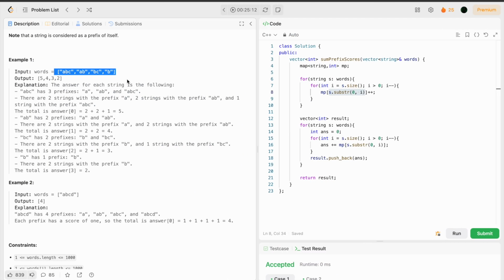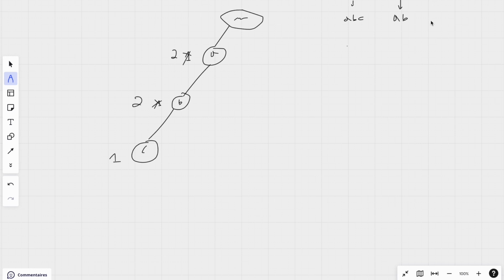So if we do the same with BC, it will behave a little bit differently, because you are going to see we are starting here at this position. Do I have a next which is a B? No, I don't have. So I will create a B, and then after creating the B, I'm going to give the B the value 1. Do I have a C after this? No, I don't have. So I'm going to create a C here, and then the value here will be 1.